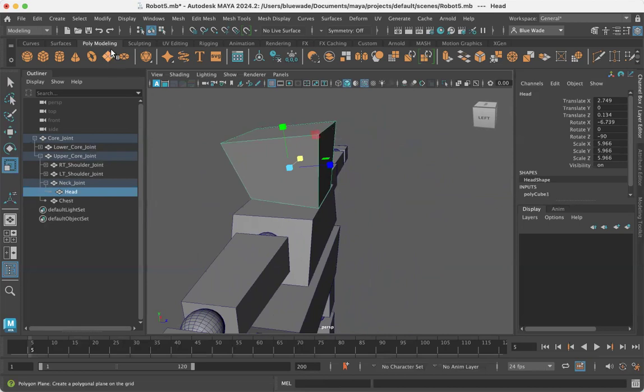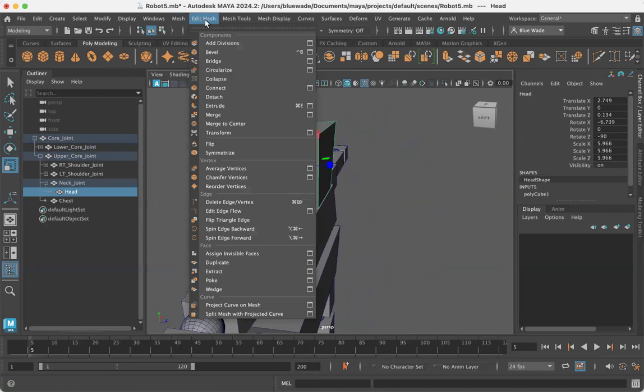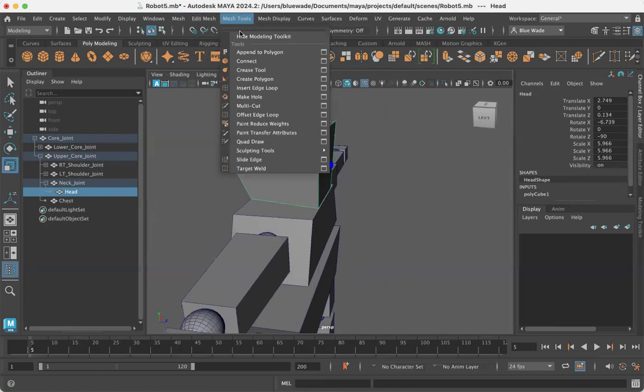And so for this, I'm going to go up in my menu, and I'm going to go to my mesh tool, and I'm going to go to insert edge loop. Okay, so you can see where I am. I'm in mesh tool, insert edge loop.